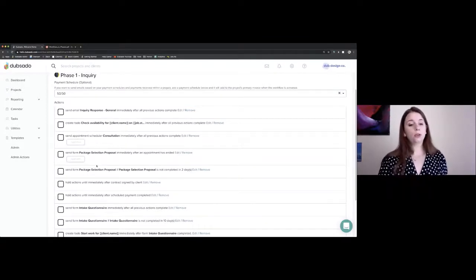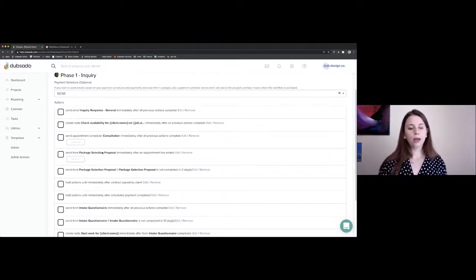But I'll remind you, as we talked about at the beginning, as soon as you are sending a proposal in a workflow, and as soon as you have a payment schedule here, an invoice is going to be created right away. That means that as soon as every client fills out a lead capture form, we have a blank invoice being created. It's not the end of the world, but I know some of you are a little worried about invoice numbering and you don't like seeing those empty invoices. That's okay. And this process is going to help control that.